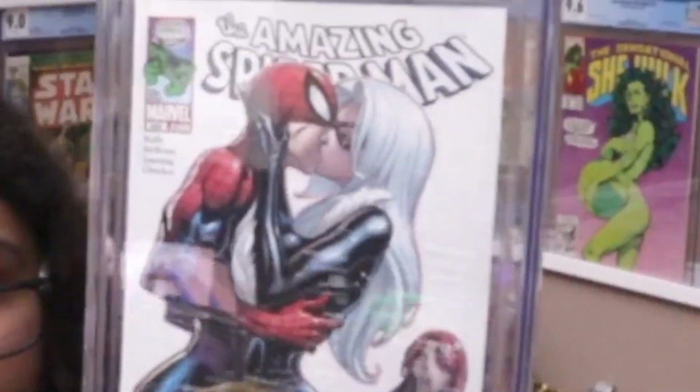J. Scott Campbell, which is going to go on my Black Cat wall, which I, again, don't entirely know where I'm going to put. But I'm collecting awesome Black Cat covers. I have 607 already. I bought that one because I actually prefer 607 to 606. I do like 606 as well. Obviously, I bought it. This one is a 9.4. So pretty cool.